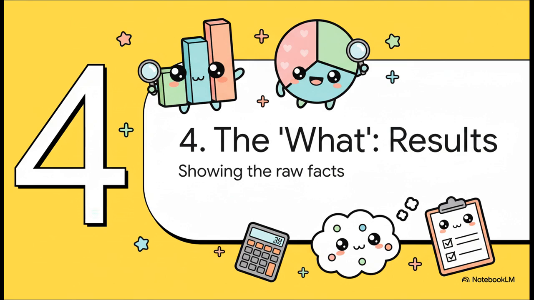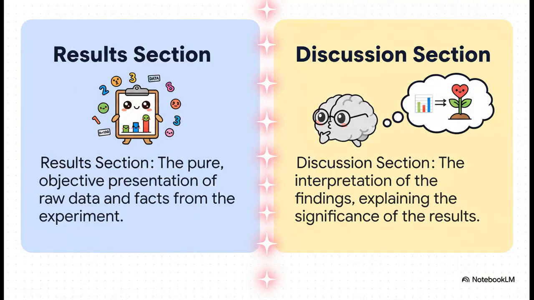The results section is where you present the raw, unfiltered data that you've collected. There's no opinion here, no interpretation. It's just the cold, hard facts. Now, this is a super important point, so listen up. The results section is strictly for presenting the facts, what the numbers say, what you observed. The interpretation, the analysis, the story of what it all means, all of that comes later, in the discussion section. Don't get them mixed up.